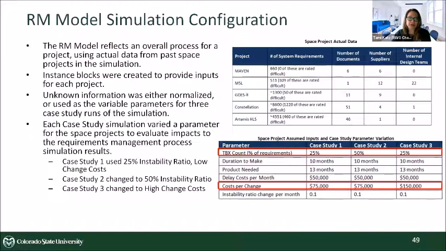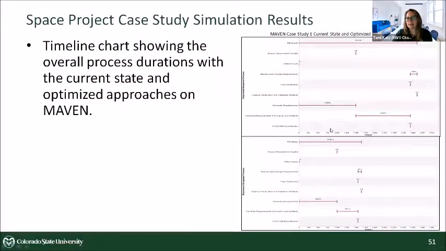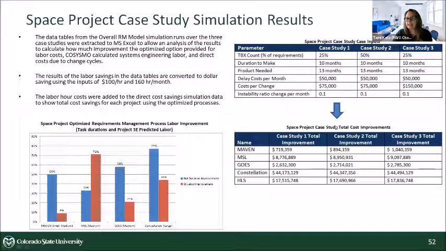So going through here, I ran these models using the known parameters of the different space projects, and I did some quick predicts of what if they had a huge TBX count or huge change costs. I ran it for the whole system, looked at basic savings, and predicted some savings you could see on a project like Maven or Curiosity or GOES if you implemented all four of these, right? And Constellation had a huge number of standards and documents they were using, so their costs just look ridiculously high in terms of what I was predicting.